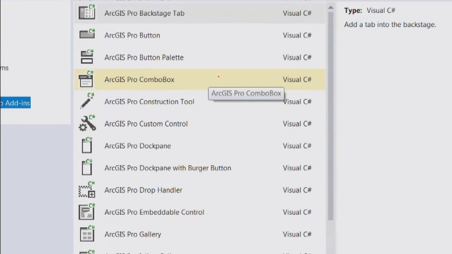So if we look through the list, you'll see things like buttons and dock panes and galleries, and down at the bottom there's tools. So there are various controls that you can add to Pro. Your add-in can contain one or more of these controls. So you could have many buttons or a mixture of buttons and tools and dock panes that your add-in delivers.